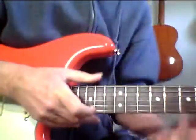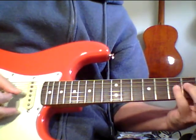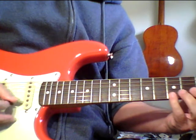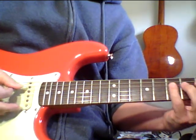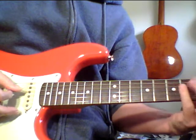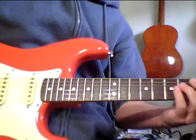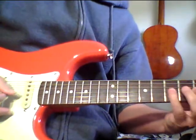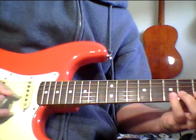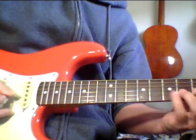Here's that lick again. It's a great diminished lick to work on. And of course, the diminished scale, it's 4-2-1-3, or 4-2-1-4-3-1-4-2. It's easy to learn because it's 1-3-4-1-2-4. You start a fret up higher here, come down a half step. So you work sequences in different colors. But even on the neck pickup, it just has that beautiful chime. Now here I'm down one pickup.